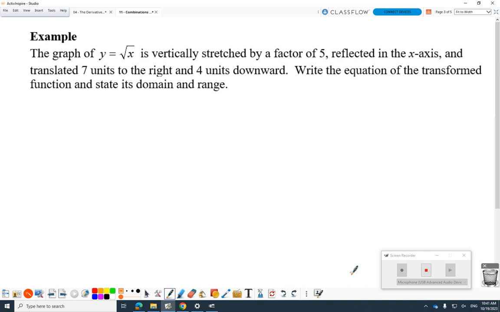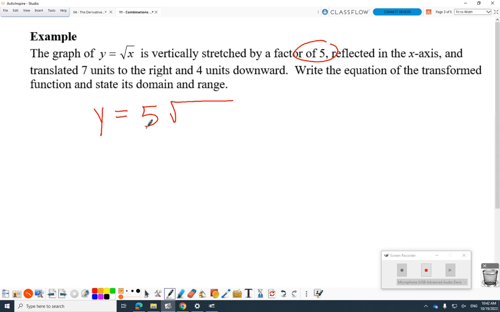Here's how I do these. I write y equals square root, I don't even write the x yet. And I just go through them and fill in the numbers and where they go. For instance, vertically stretched by a factor of 5. Where does the 5 go? Out front. Vertical stretches go out front and they stay the same. Vertical does what we think it should. Vertical behaves nicely. Multiply by 5 makes things 5 times bigger.